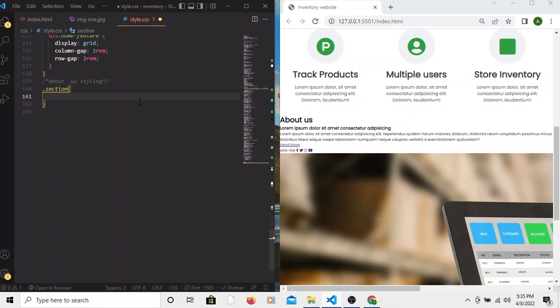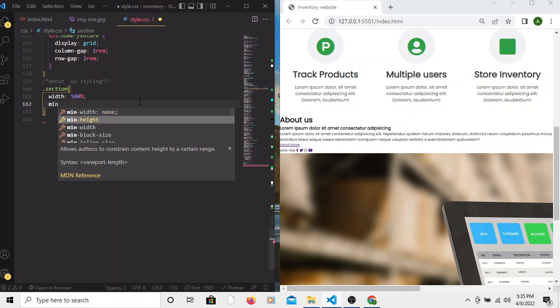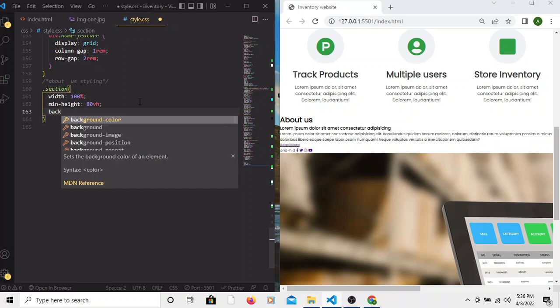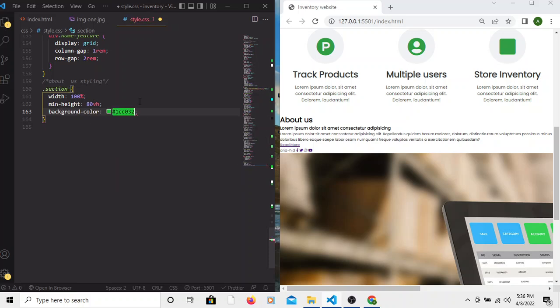This section is going to have a width of 100%, and it's also going to have a min-height of 8 each. I'm also going to give it a background color of this, as it looks.